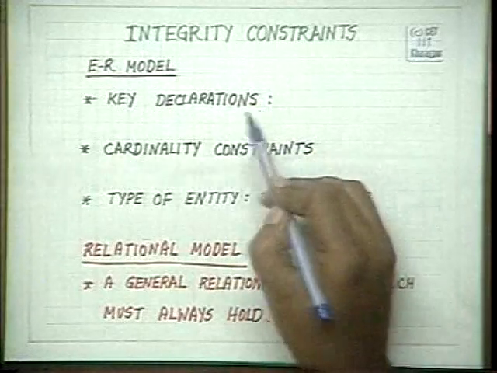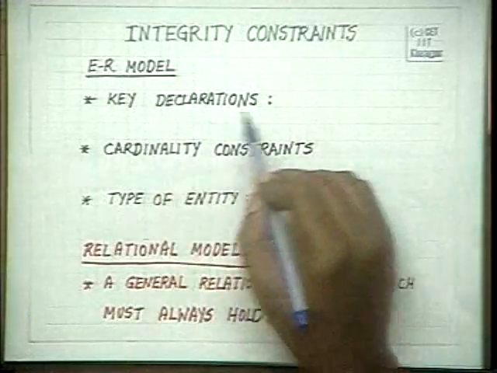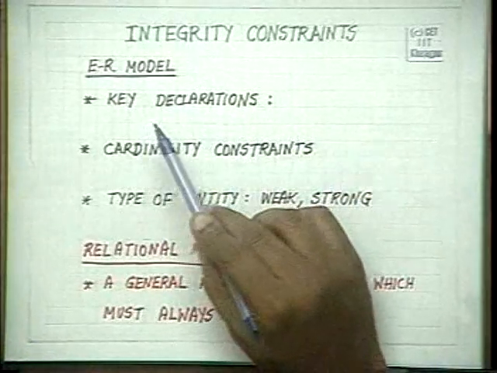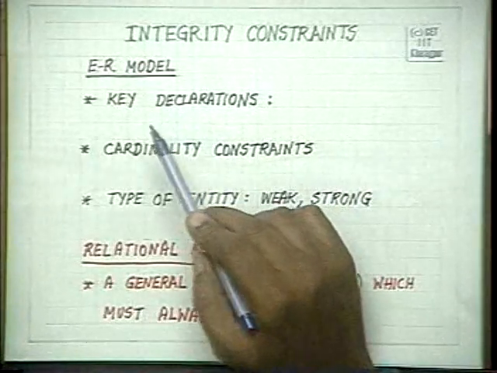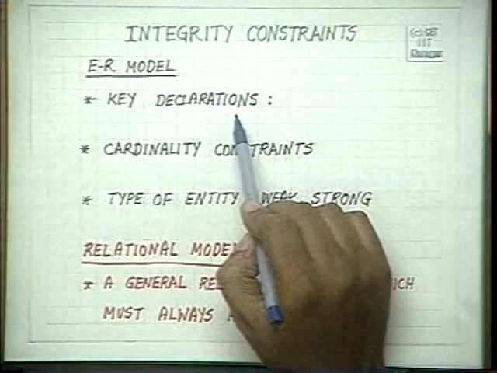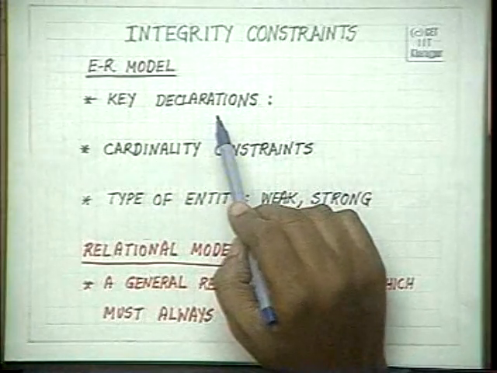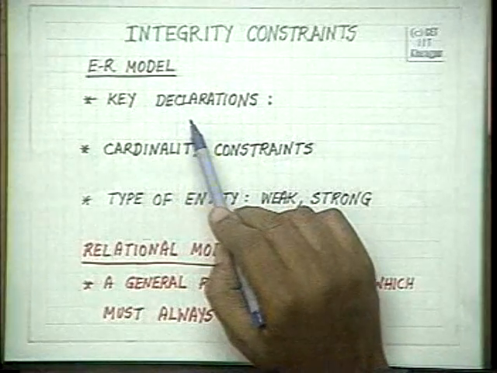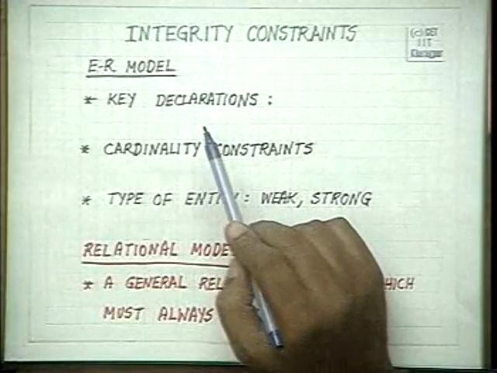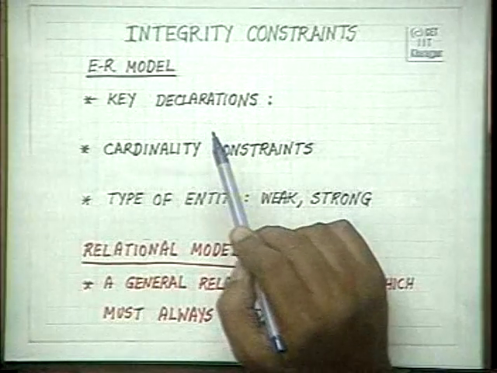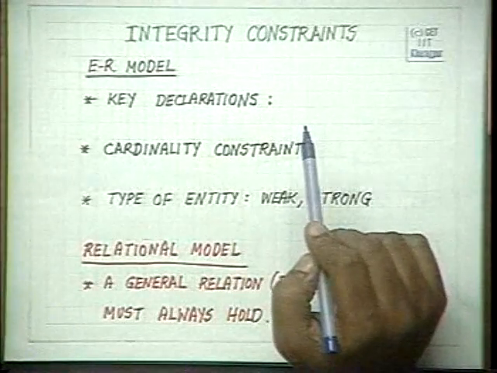We have seen some constraints before when we looked at the entity relationship model. In the entity relationship model, we have seen that during the specification of an entity or a relationship, we specify several other things. Firstly, for every entity, we specify the attribute types. And we specify for every entity what are the key declarations. When we specify something called a primary key or a key of an entity in an entity relationship model, we mean that in that entity set, no two tuples can have the same values corresponding to the key attributes and different values corresponding to the other attributes.